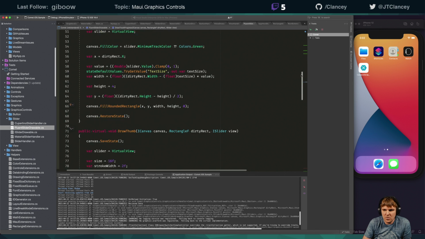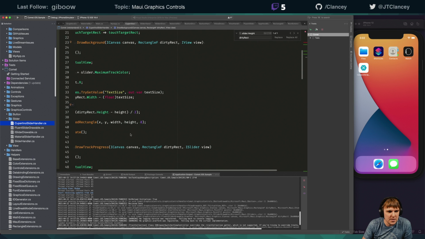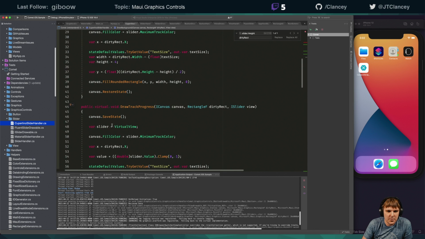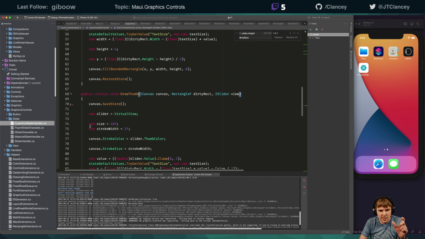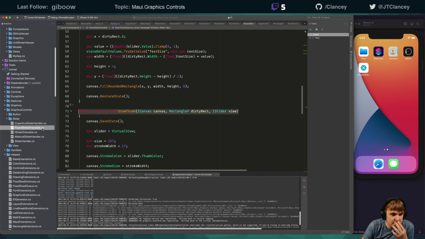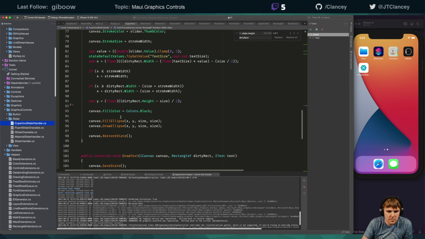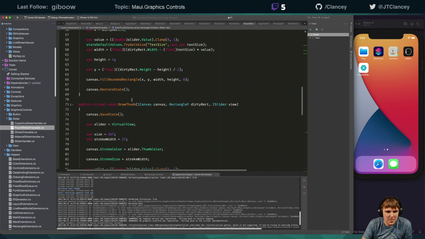Oh, I cannot scroll. I really need to restart my computer. That's right. We might fix, see how fast this goes, and then maybe I'll be done. All right, so now we just need to draw thumb on this one. Now we just need to do the track stuff. And I'm just going to copy that stuff because I'm pretty sure it's going to be right.